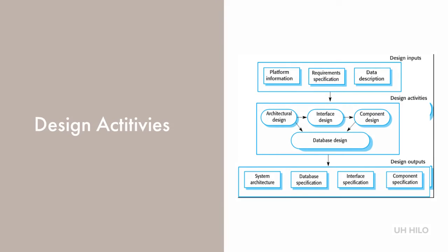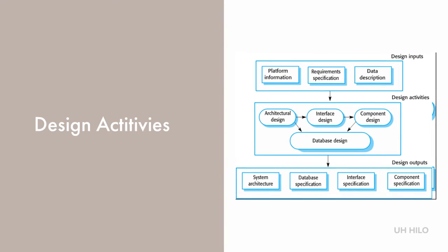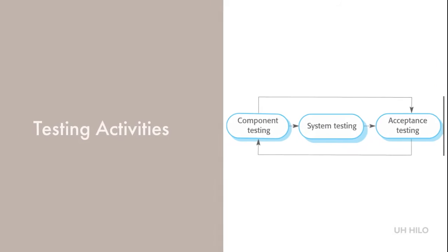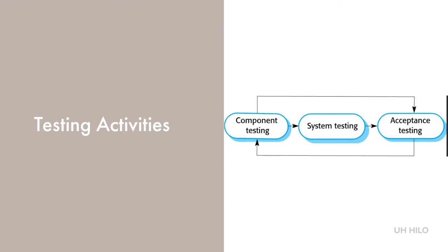The design process involves a lot more detail than the requirements phase. We start with the design inputs, including the requirements document. The focus is on design activities such as the interface, database, and architectural design. The outputs are the specifications for each of these products. There are three types of testing that are typically involved. There is testing of the individual components or unit tests, integration testing of the system as a whole, and finally acceptance testing, which lets us know if the product owner is satisfied with the entire system.